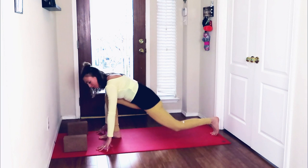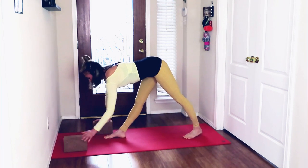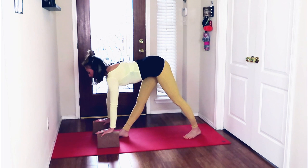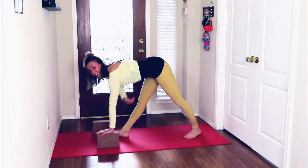Tuck your left toes under. Ground the heel down. Pyramid pose. Take your blocks here. Find a lot of length in your spine. Square the hips. Draw the right hip back. And push your left hip forward.